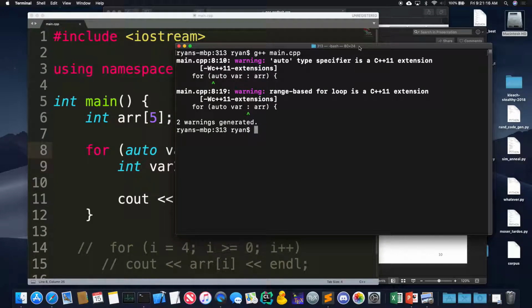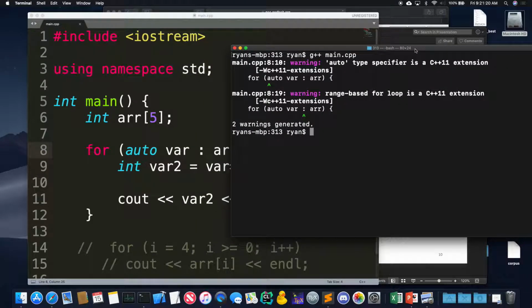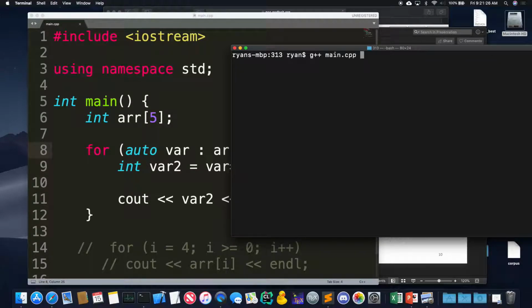What you need here is to say that this concept comes from C++11 because it's a relatively new feature. So what you need to do in your compile statement, does anyone know? Use version. Yeah. So the way you actually do it is you put dash std equals C++11.